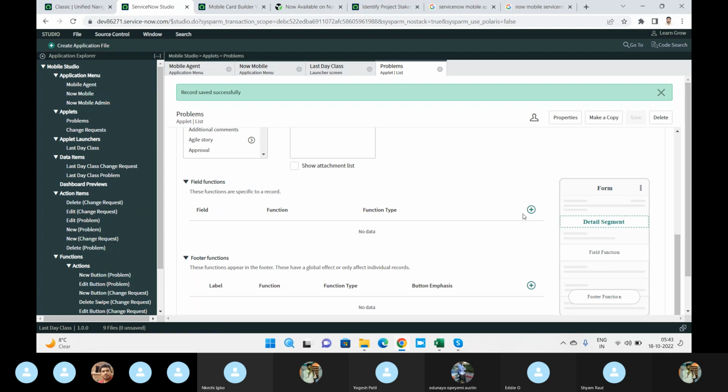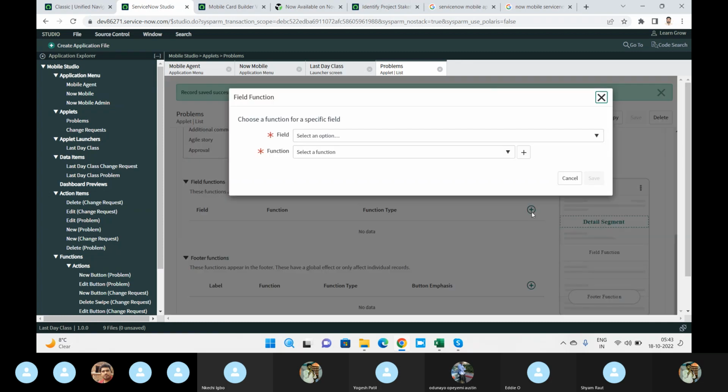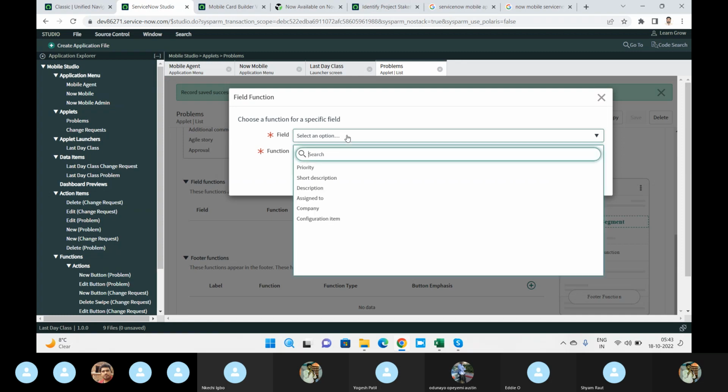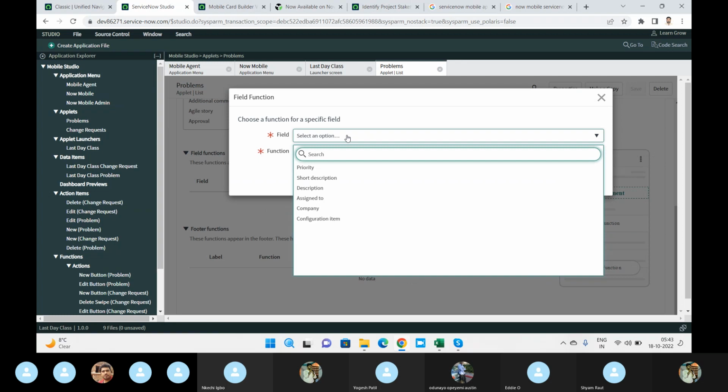Okay, then what to do? Number one, let me get a field function here. It says what is the field, that is, on which field you want to do the function. Like, say from the mobile app I want to change the priority. It is not that you just click on the field and it will open for you. No, for that you have to select it.